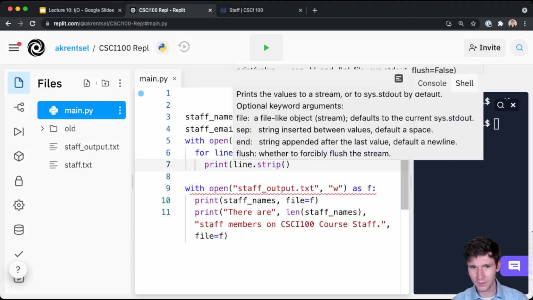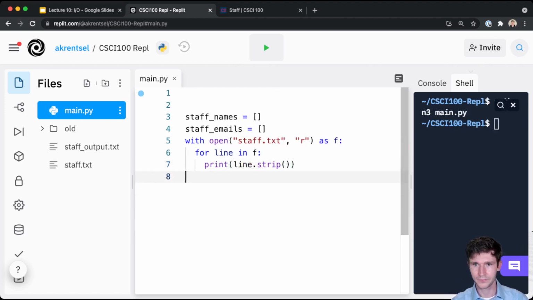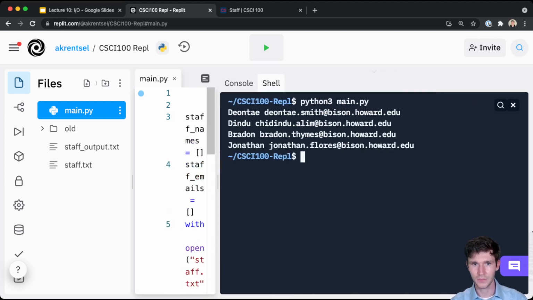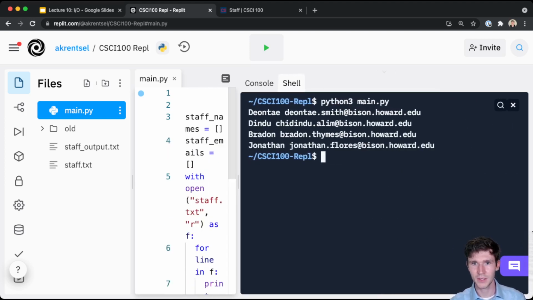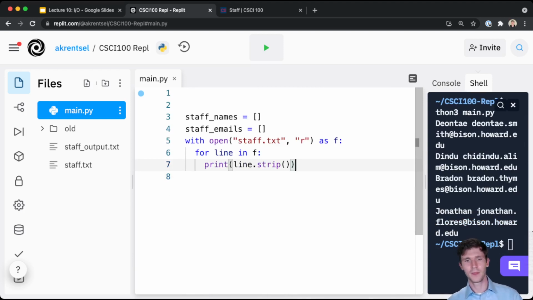But if I print this out, I get on each line Deontay and then space and then Deontay.Smith, so on and so forth. So for line in F, print line.strip. It'd be nice if I could somehow separate out the name and the email.